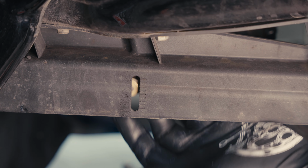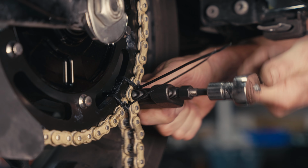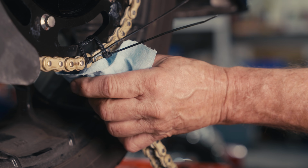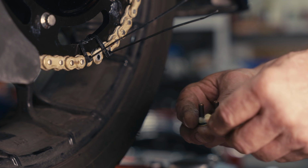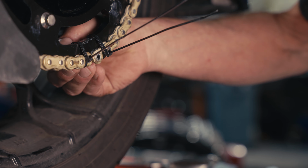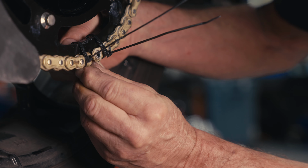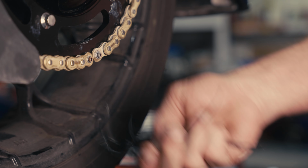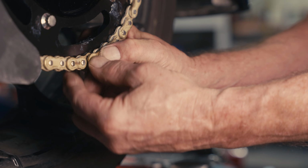Go ahead and press your unused chain portion off of the chain where you're going to install the new master link assembly. Lube your master link. Make sure the O-rings are on there. Push it through the two female links of the chain. Install your O-rings and your chain plate. Go ahead and press that into position with your chain tool.